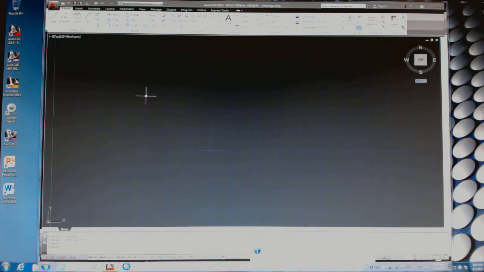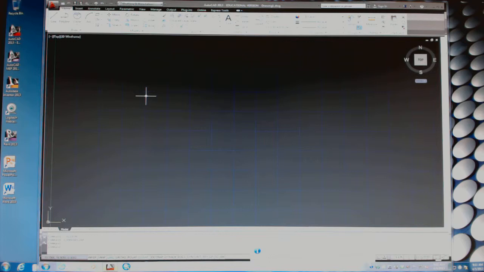And what this button does, it basically is going to allow you to set a scale inside model space. Instead of setting your viewport scale on top of paper space, you will now be able to set a scale inside model space, which will actually tell it what scale you're currently drawing at.